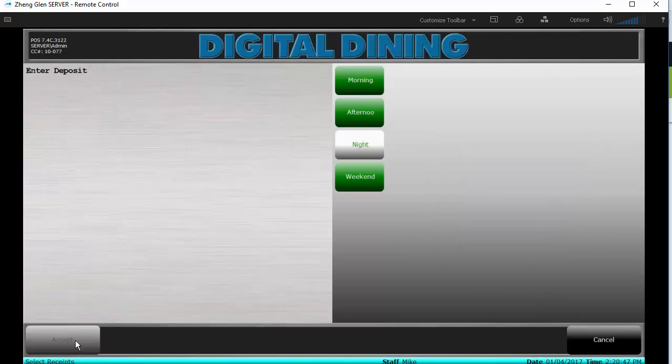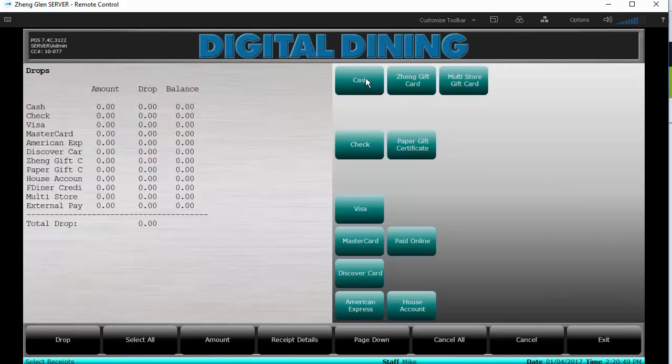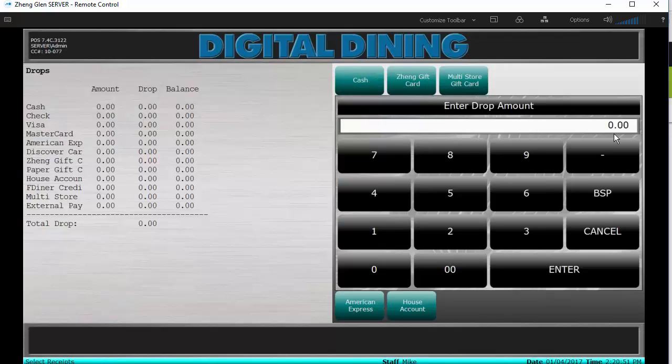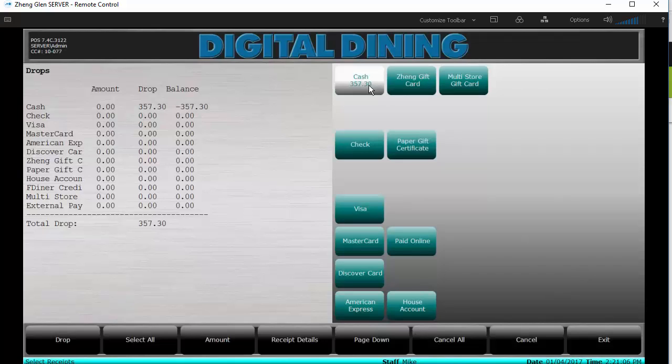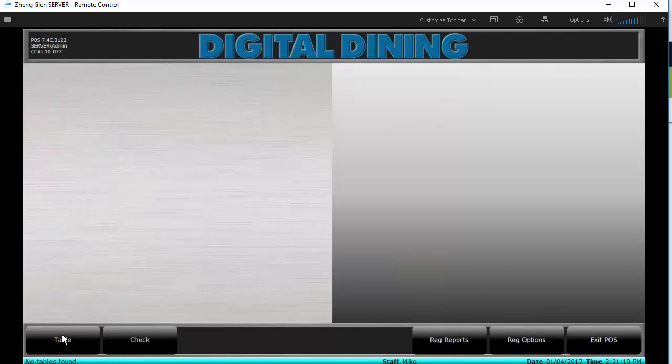So night, accept, and the only one we do is cash. So we're going to enter a drop amount for cash. Yesterday our drop was 357.30. Hit enter. Now you can see cash there. Drop that. That's it. Exit the POS.